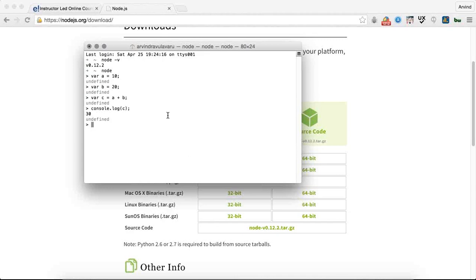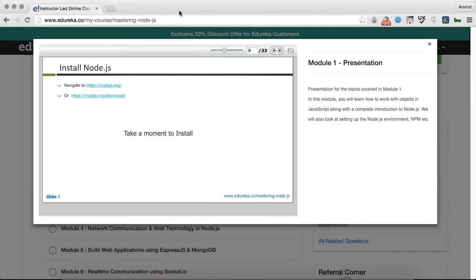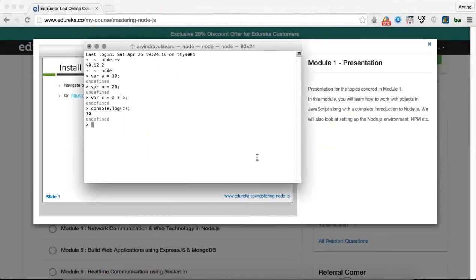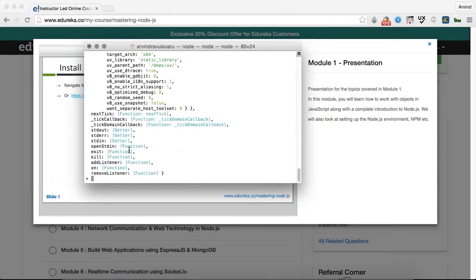The big burning question of JavaScript: if you see this, we ran the same commands we ran inside the browser inside the node process, right? So the biggest difference between running JavaScript inside a browser and running it inside your node shell or Node.js application is the global object. Inside a browser, the global object is window. If you look at it logically, a window makes sense, because you're running everything inside a window. Whereas when you run a program inside Node.js, the global object is something called process. That makes more logical sense because this runs on a process.